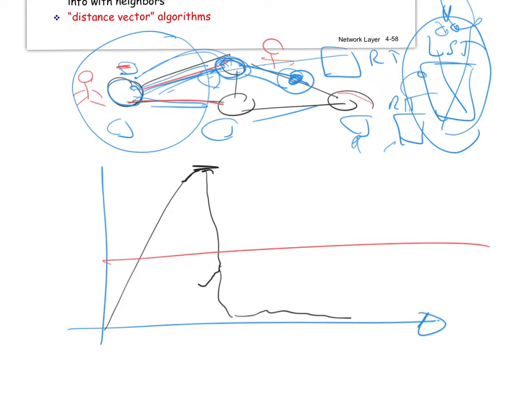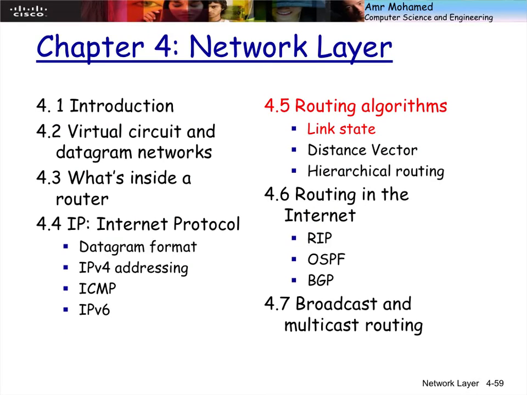Whereas for the decentralized case, we need to process only vectors of distances that are coming from the neighboring routers. That's it. And we'll see this is very light, but it has to be done in a decentralized way. So in terms of CPU consumption, it's less, because I have to process vectors of distances in a partial view. The amount of processing needed is not that much, but I have to keep doing that all the time.